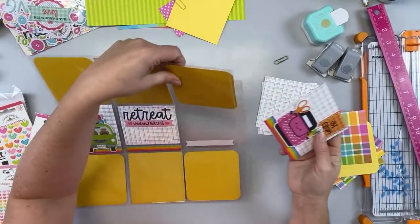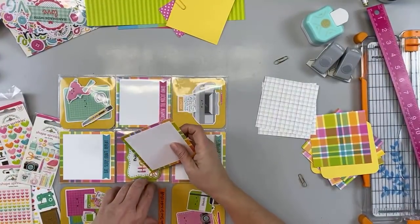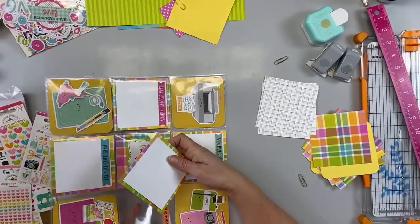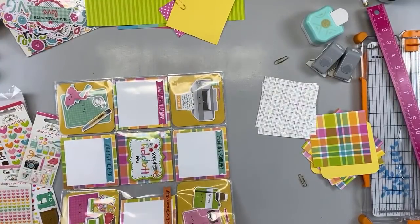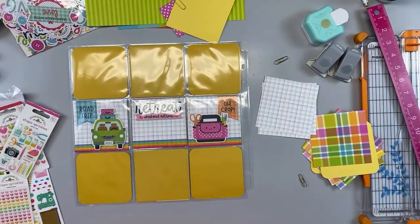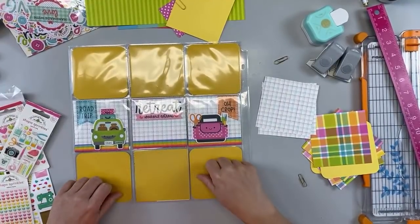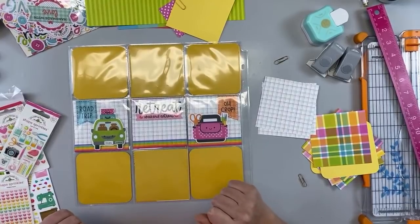But I love the pocket scrapbooking. And can I tell you something? When I do stuff like this, I actually finish it. We've talked about it, and because time is never on my side, I would love to do a year-long subscription of pocket scrapbooking, where every month, or maybe even every 2 months, I send a kit out, and we do like 4 or 5 pages every month. One day when I can finally hire somebody to help me, I would love to do that.